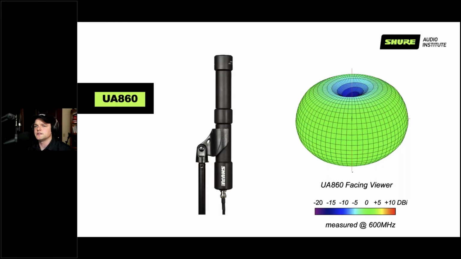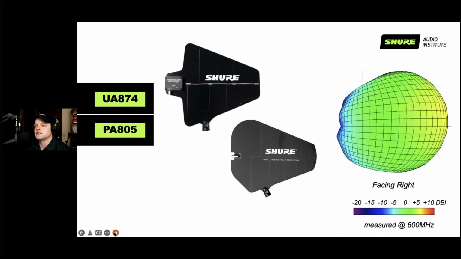Okay, so the UA860, again, with these half-wave omnidirectional antennas, they're really good if, let's say, you're on the side of the stage with your equipment, or you're trying to cover a really wide area where the mic or transmitter could go anywhere, or even if you were using it for in-ear monitors, where the receiving packs are going anywhere around the antenna. They're perfect for that. But we might want to look at a more directional antenna if the equipment's going to be out at front of house or 50 feet or more away, and we want to avoid a lot of multipath reflections that can impact our signal. So let's go on to the directional antennas.